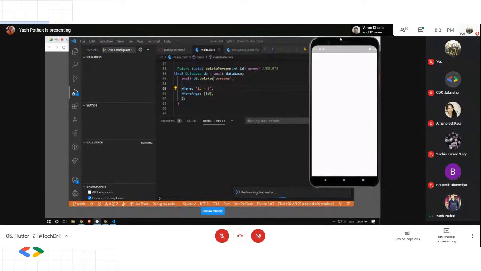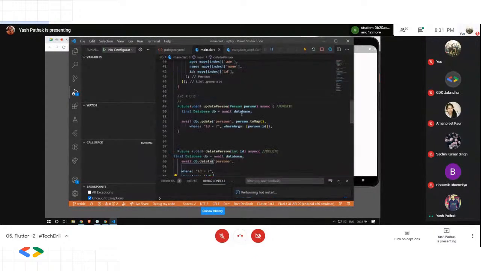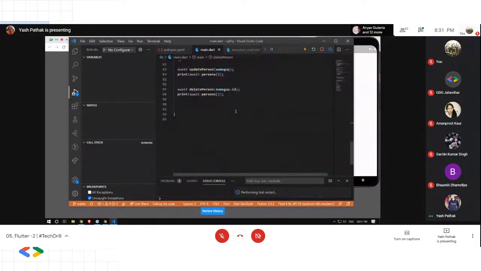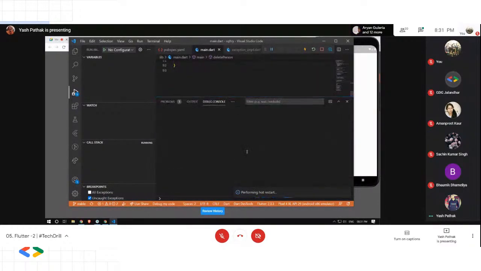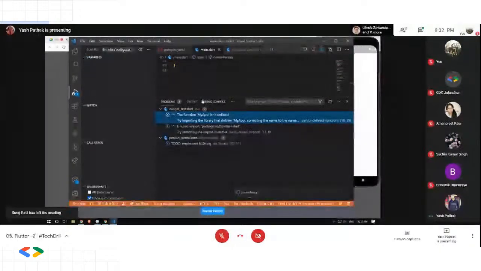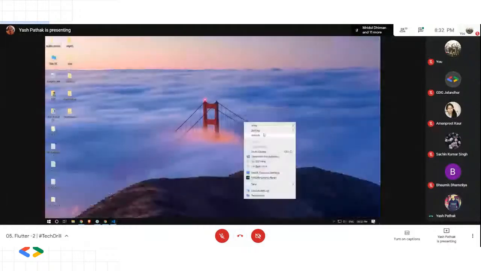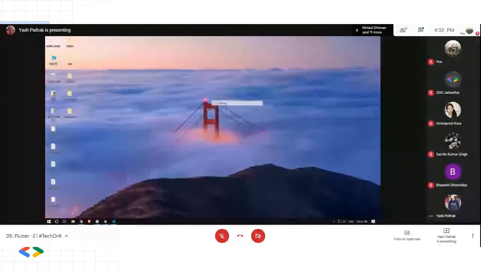It will not show anything at all because we are not even initializing our run app function for this. My PC is getting slow. I'm not sure why.